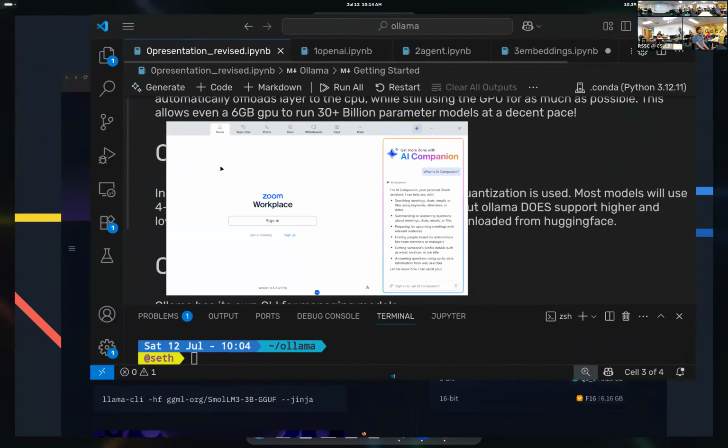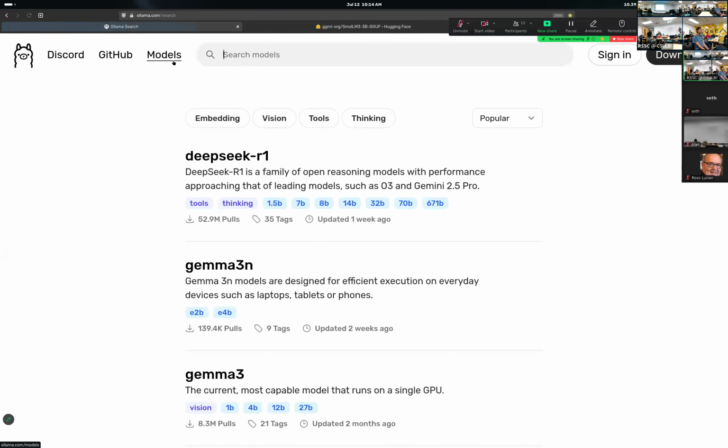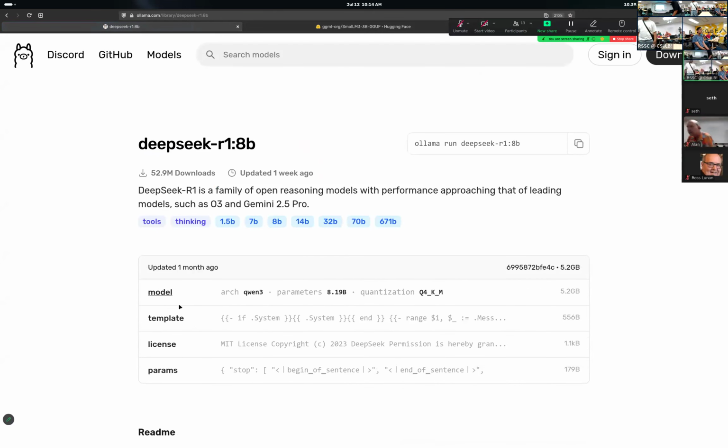If you go to their website, a lot of their models, like if I go to DeepSeek, here, it shows quantization Q4_K_M, so it's 4-bit, which most of their models will run.